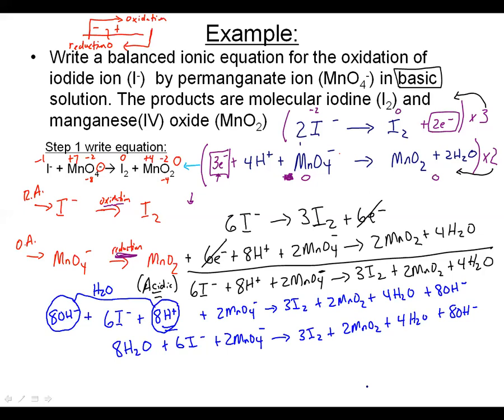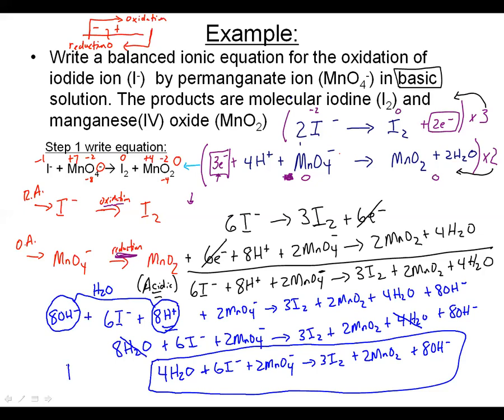At this point, what you usually have is water on both sides, so we cancel waters by subtracting 4 and then we have 4 water left. Let's go back and make sure we have hydrogens balanced on the right, 4 oxygen there, and 8 more is 12 oxygens on the left. 4 oxygens on the right plus 8 more give you 12. 6 iodines on both sides and 2 Mn's on both sides. Overall charge on the left is -6 and -2. The right is balanced both ways, both in terms of elements and also in terms of charge.